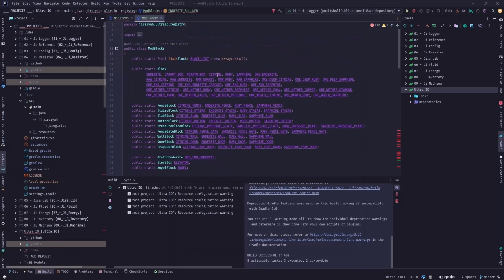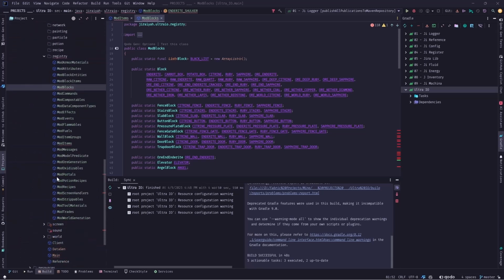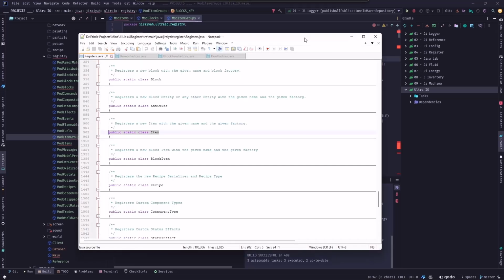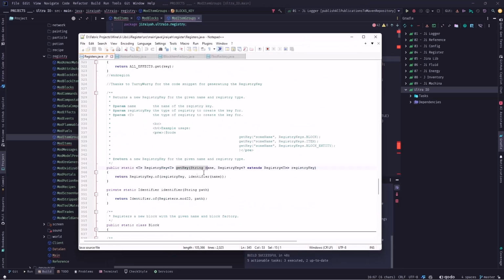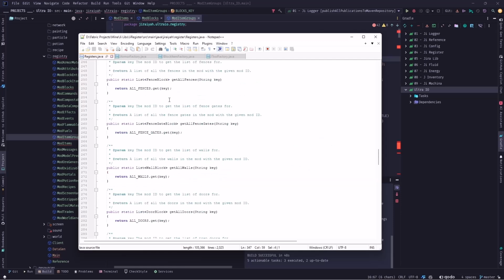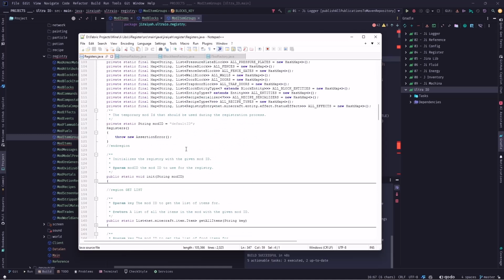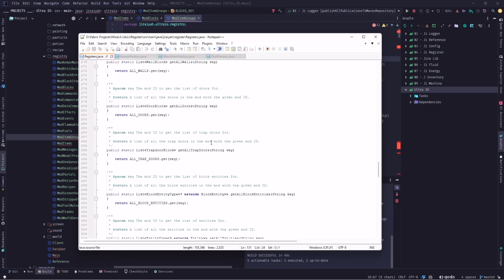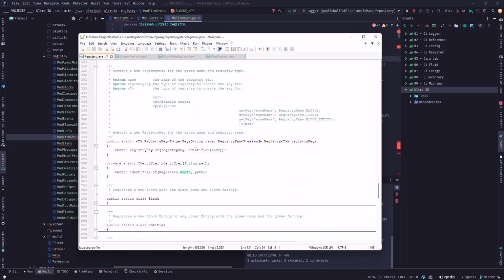Also, when I want to register things, for example, if I come to mod item groups, you see that I was using this getKey from here. And the getKey is using the mod ID. So it returns a registry of the registry key and an identifier of the name. It's not using the mod ID directly. And because I was moving everything inside everything, I thought that the mod ID was being used inside this getKey method. And now I see that it is, because the getKey is calling the identifier.